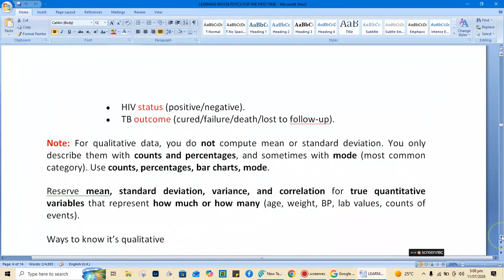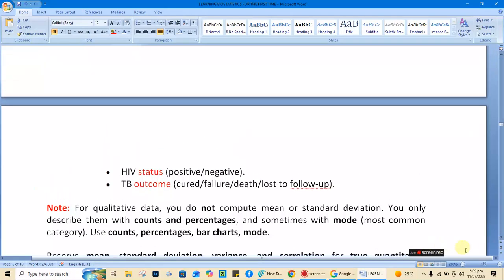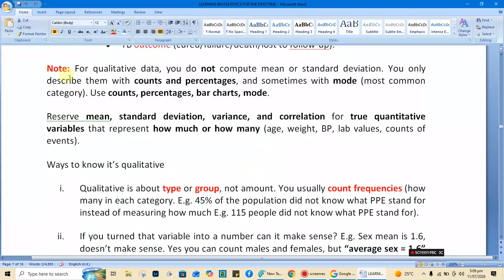that shows you the outcome. For example, was the patient cured, did they get better? Okay, as you can see, no numbers are involved here. What numbers are used for when I'm looking at qualitative data is purely for distribution purposes. Therefore, for qualitative data, you do not compute the mean or standard deviation. You only describe the data using counts, actual counting, maybe 1, 2, 3, 4. For example, how many were females? Females were 10. So that 10 is a count. You have computed nothing, but only counted and recorded the count in its raw form.